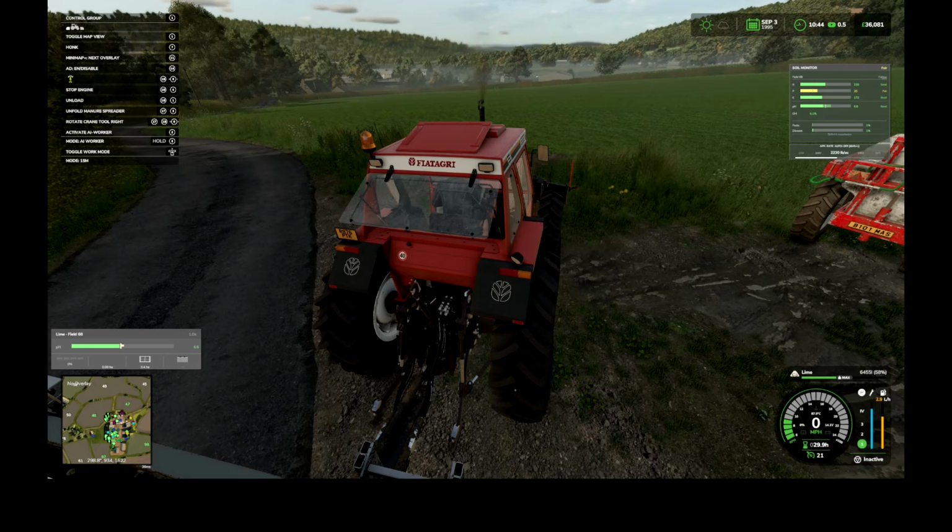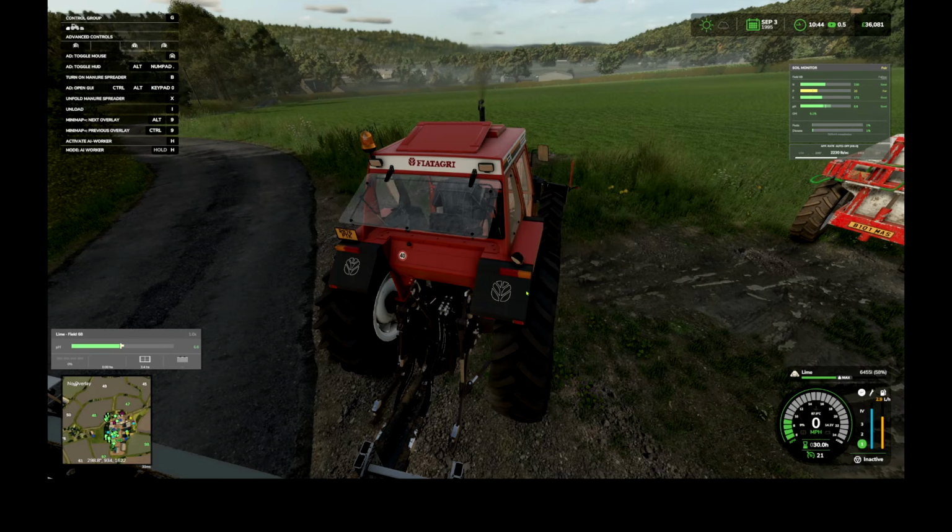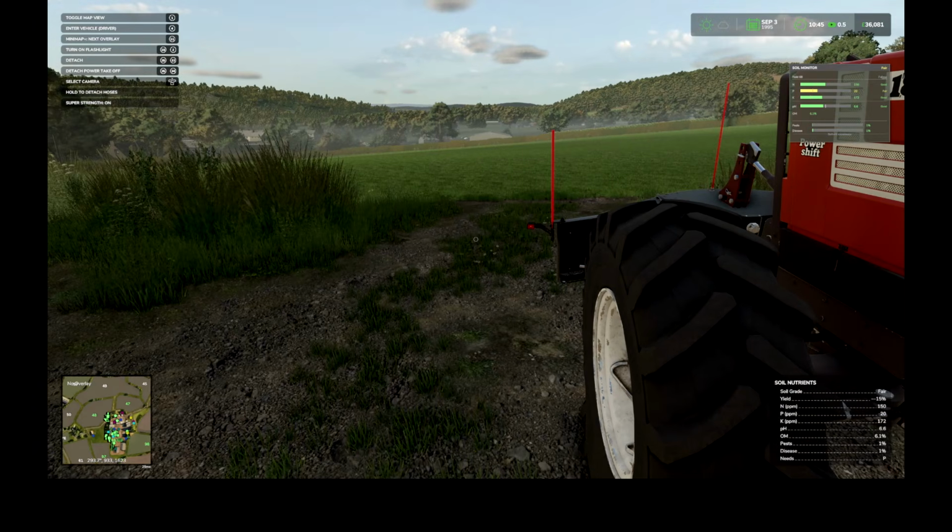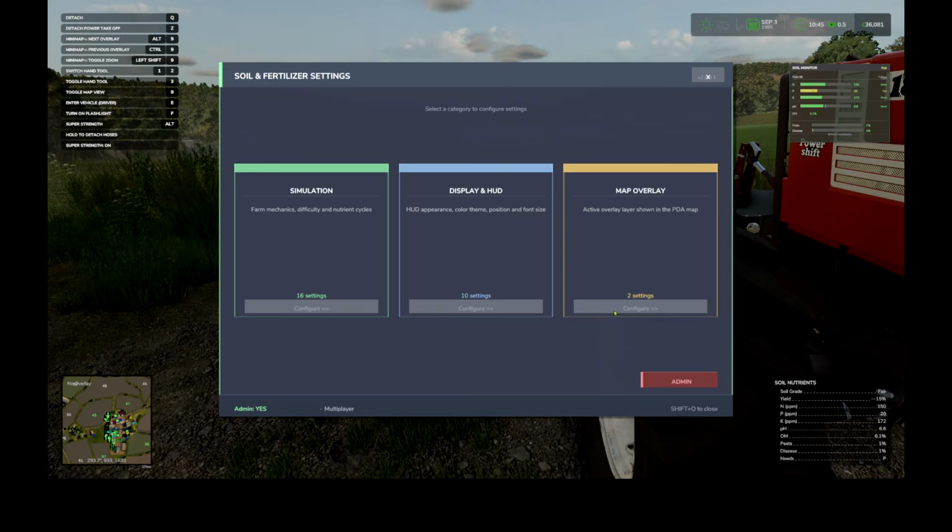So that is basically the first thing you do: installing this .exe on your desktop or in a folder, and then also having the soil layer mod in your mods folder. So you may be thinking, why am I removing Precision Farming? Well, as you will see, I will jump out of the tractor, go into the settings menu I programmed.